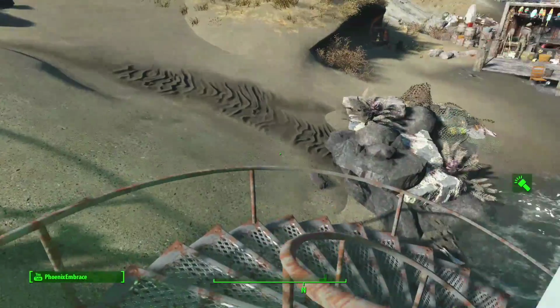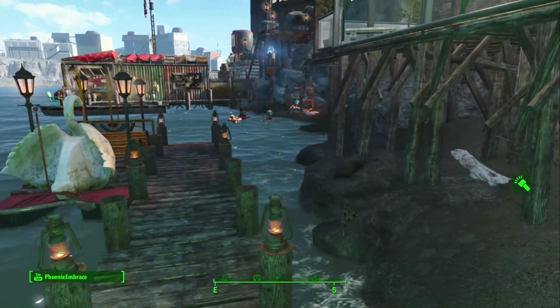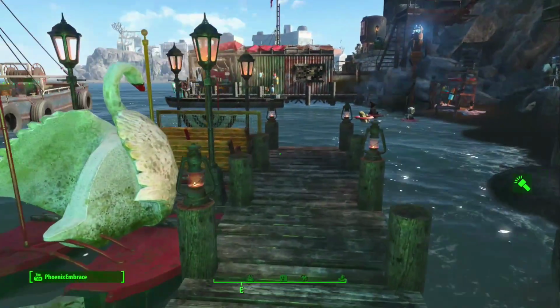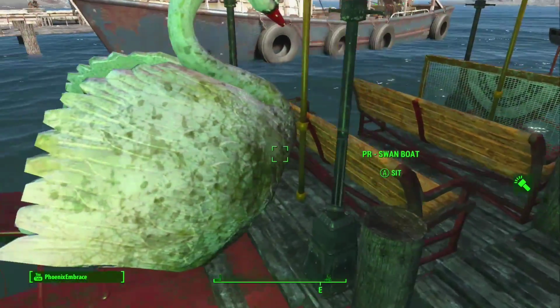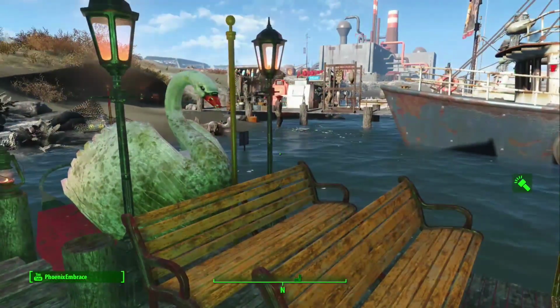And then as you are going down, you will come to the swan boat. And then I've got people working on this boat too. They're scavengers, but they'll sit on here like they're going somewhere.